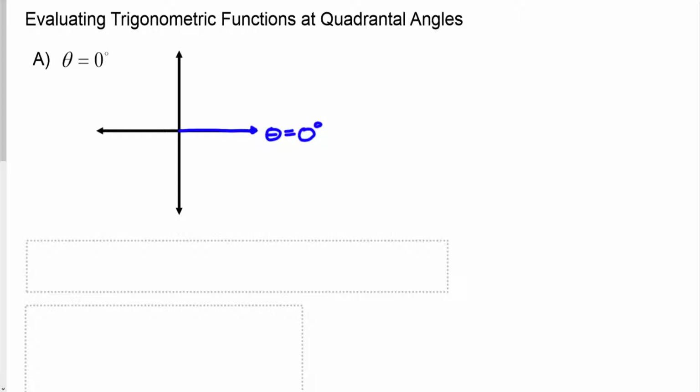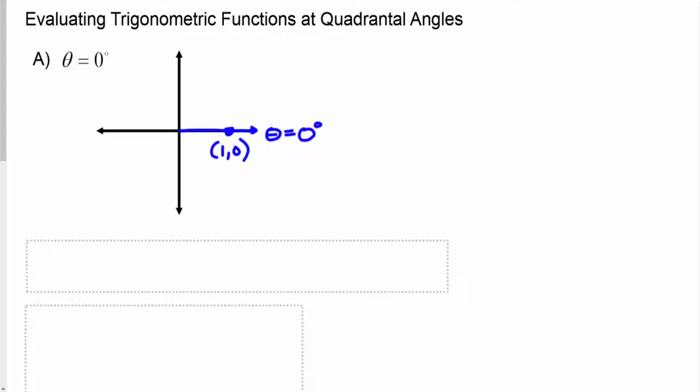And in thinking of it in that way, we are able to calculate values for sine, cosine, tangent, and so forth. In order to do that, however, we need to know a point that exists on the terminal side. Well, I can find a bunch of points that lie on the terminal side, and it doesn't matter which point I use. Like, for instance, a simple one to use would be 1, 0. But I could use 2, 0, 5, 0, 20, 0. It doesn't really matter.